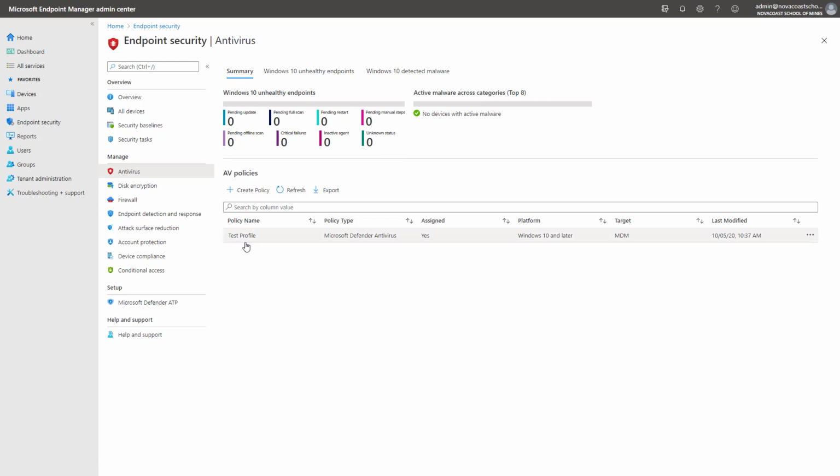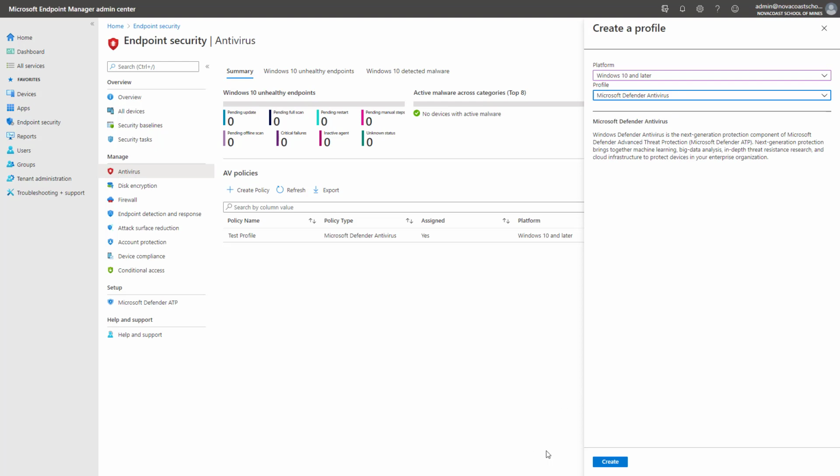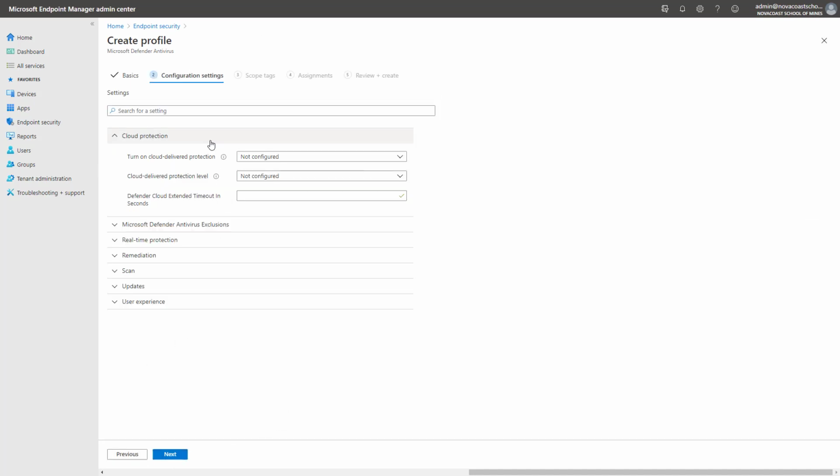I've already created a test profile here just for the purposes of showing the most I can in the demo, but we'll be walking through all of the various settings here for Windows 10, and we're selecting the Microsoft Defender Antivirus profile. As you're familiar, if you've used Endpoint Manager, you're just walking through a wizard to define your scope and settings and assign it to a certain group or all users. In here we have some various settings that you can walk through, and I'll be walking through each one of these just to explain it briefly.